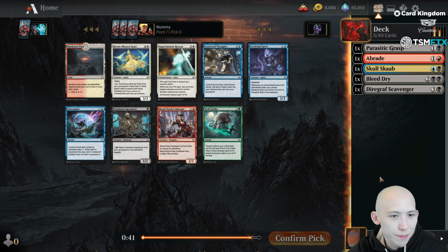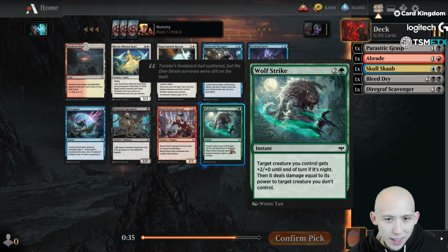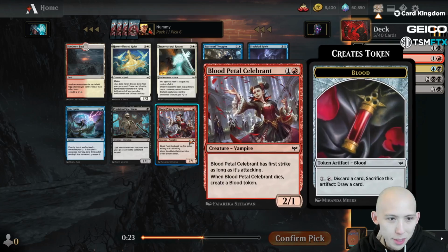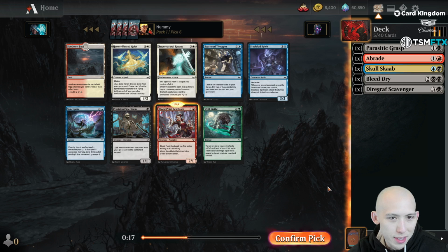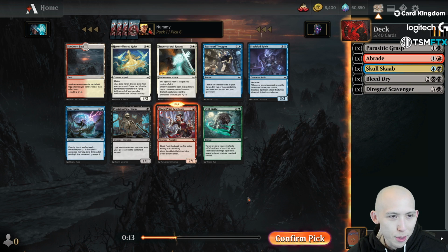Into, yeah, I guess Wolf Strike is maybe the best card. I don't know. I like this card a lot, but I've come down on it. Just because I'd rather have a removal spell that always will deal damage versus one that requires a creature, you know? Celebrant's not a bad choice here. Scattered Thoughts is also okay. I think for now I'm going to take the Celebrant over the Scattered Thoughts. I think Thoughts are pretty easy to pick up overall.